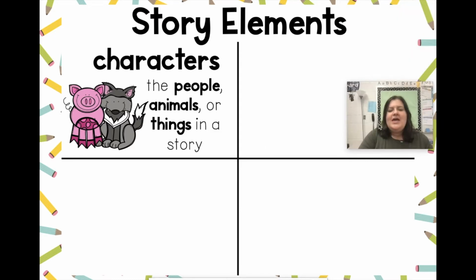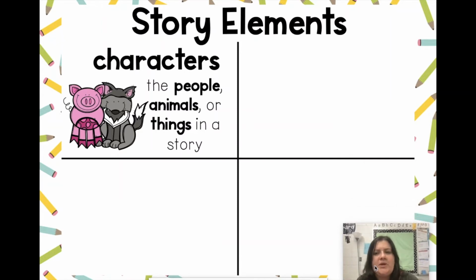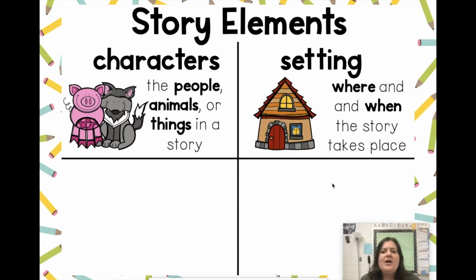You also need to know where the story is going to take place, the where and the when. That is very, very important, and that is called the setting. The setting is where and when the story takes place. For example, in The Three Little Pigs, we know that the story takes place in the different houses that the pigs have, including straw, sticks, and bricks. That is where the story takes place. When could be the type of day, what the weather looks like, what month, what day, what year, what time. All of those are really important, and all of those describe the setting.